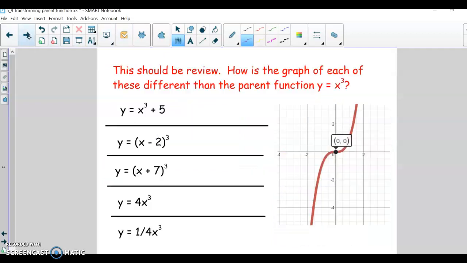Right, so the first thing I'm going to have you get down in your notes is what the basic one looks like. So if you want to do y equals x cubed, draw that in your notes. And then see if you can remember all these different transformations. How are these different than that base starting one here? All right, so pause the video, try these if you haven't already.